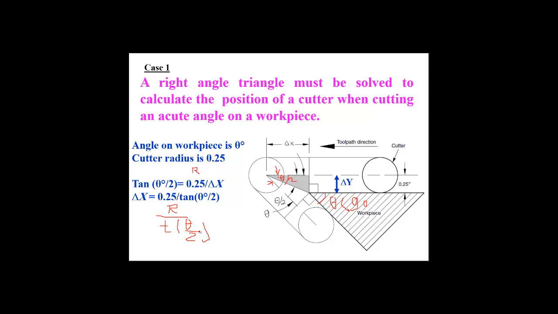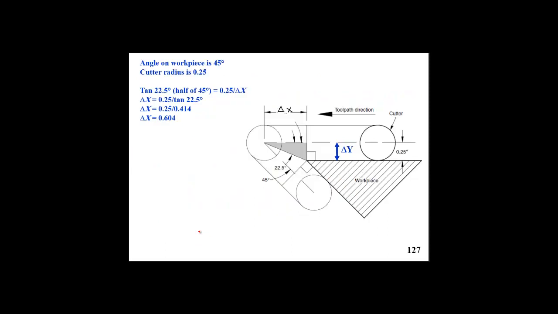As a special case, if theta is equal to 45 degrees, for example, but of course it's not necessary to be 45 degrees, it could be any value less than 90 degrees. So if we know the radius equals 0.25, in that case, if we apply this trigonometric relationship, we are able to get dx straightforward.